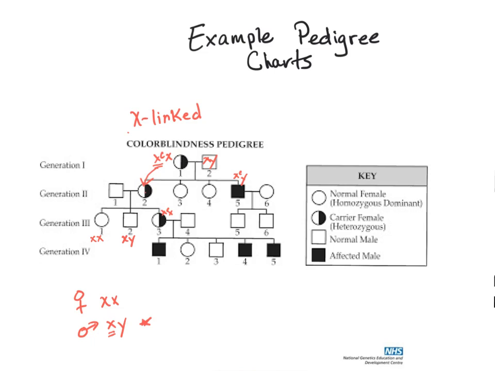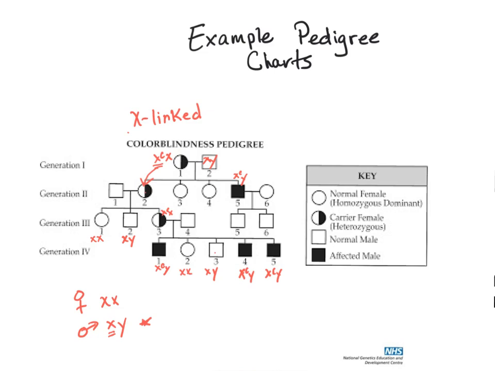Daughter number 3 in this generation marries individual number 4, and they go on to have several children as well, 5 kids. This son, number 1, gets the colorblind X and then a normal Y chromosome, so he's colorblind. Numbers 4 and 5, these sons, are also colorblind X with a normal Y. So all 3 of those sons are colorblind. Number 3 got the normal X and the normal Y, so he's not affected. And the daughter number 2, she's a normal XX. Okay?